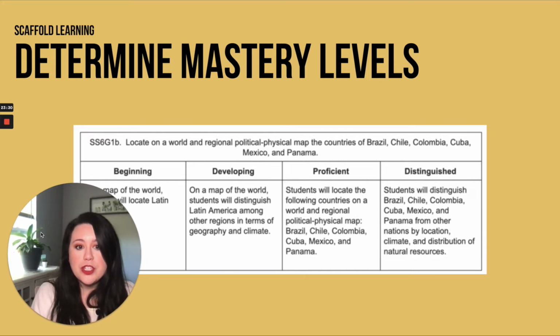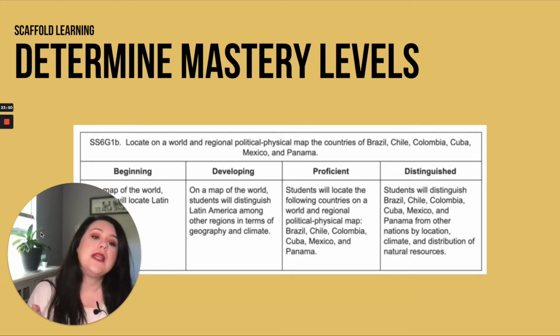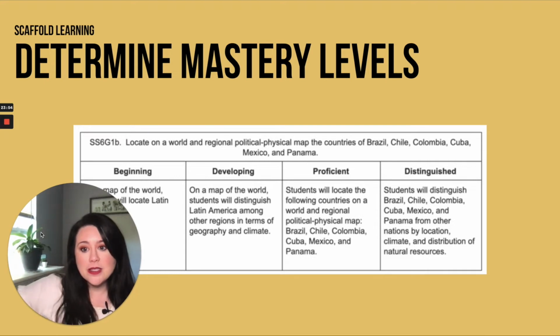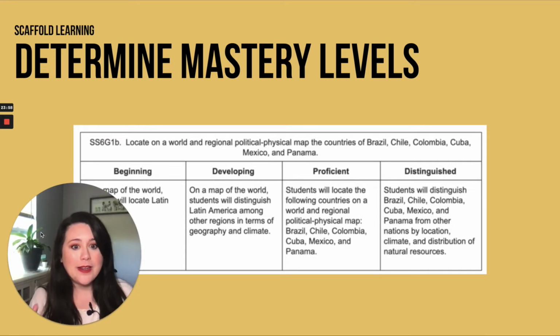Students who are proficient will be able to locate all of those standards. So the proficient level is typically going to be the standard. Distinguished, remember, is above the standard. Proficient is the standard. So when you're creating your chart, proficient is pretty much a given. It's a freebie because that should be the standard. Now for distinguished, we're going to extend this learning past the standard into one that we might need later, hint, hint.